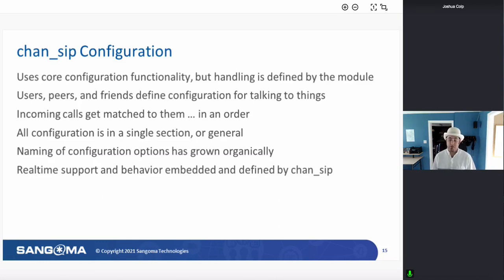So that was changed over to the directmedia option instead. And then realtime support and behavior is completely embedded and defined by ChanSIP. Something that catches people out is if they're using realtime and they inspect the configured peers, generally they don't see anything because that doesn't query realtime. It can be quite confusing for users.